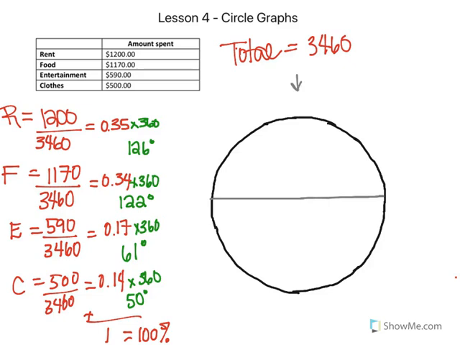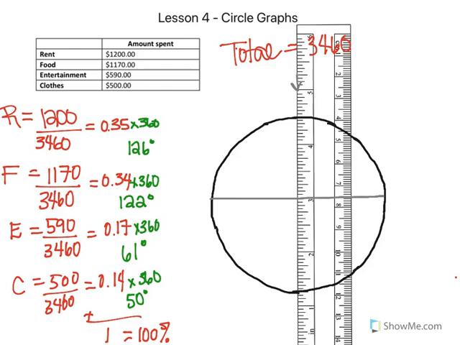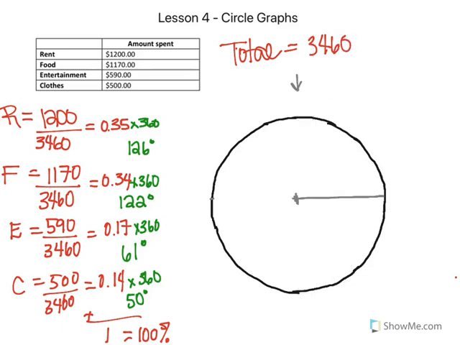Line your ruler up and make a tick right in the center to find the center of that circle. Then you can erase a radius and keep the other one, because that's your first starting line. So there's our center of the circle.